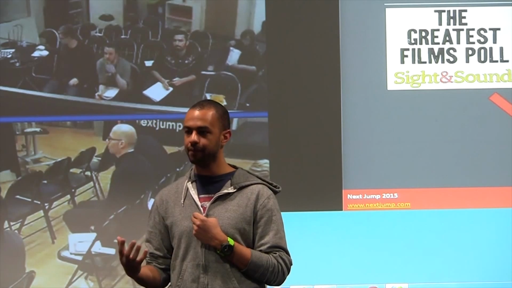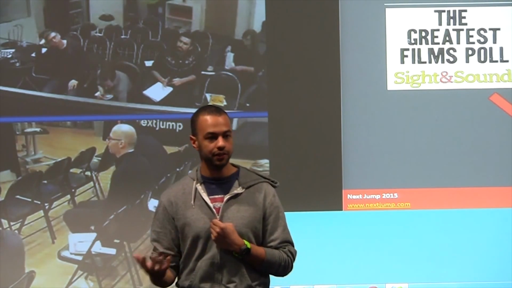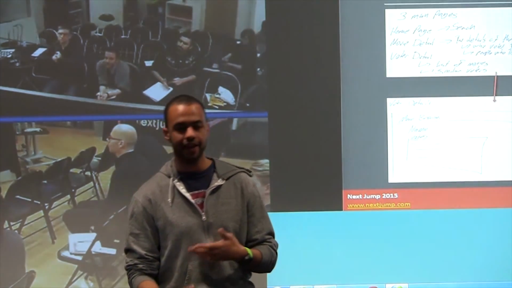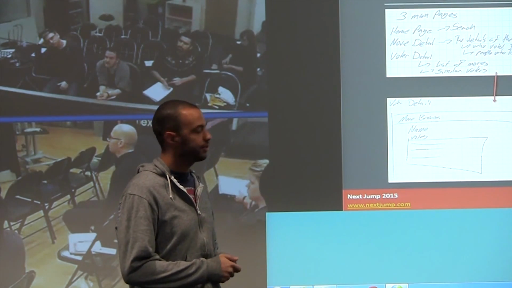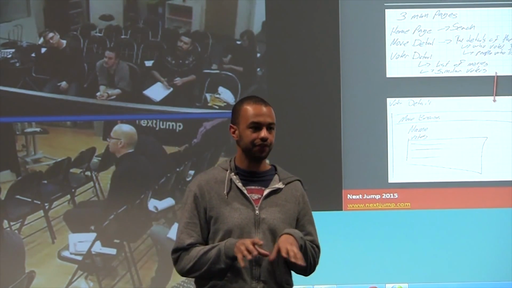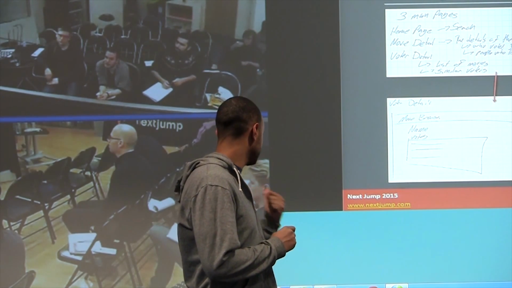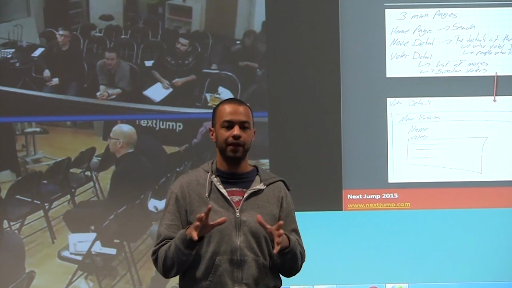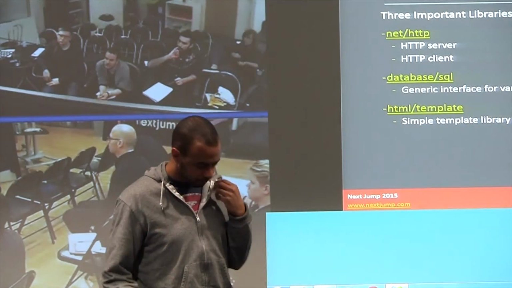After that, I used the OMDb API to pull IMDb data for each movie, and I pulled all of that into a SQLite database so that I could use Go to access it. After I had that done, I started to think about the design. I was thinking a 3-page design. One, where you can type in the name of a movie and find it if it's there, on the top right. On the bottom left, it's the name of a movie, and on the right is the movie detail page. So I architected what I wanted, and then started building.